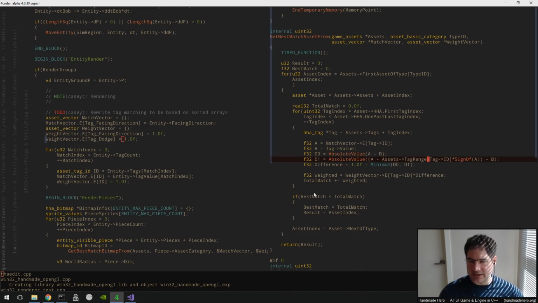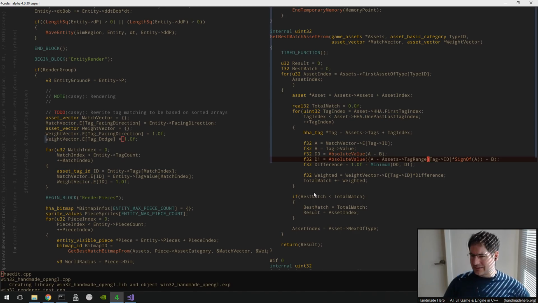The tag range, I don't really know how the tag range thing really works. The tag range is just so we can match facing directions better, for periodic things. But anyway, whichever the minimum distance is, we look at the weighted delta between that, and it gets higher as it gets closer to 1.0, right?